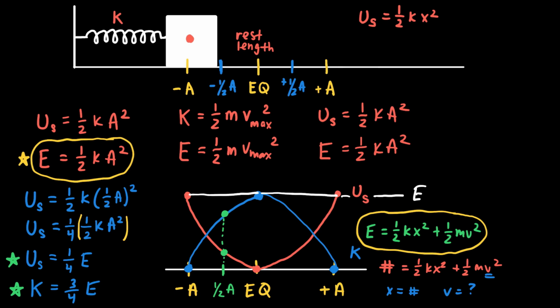I would also like to reiterate the idea that this calculation that I've shown on the left in blue is an extremely important kind of calculation. I can always express either type of energy as a fraction of the total energy, which can be expressed as 1/2 k a squared. It's crucial that we understand that.